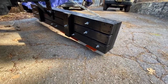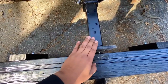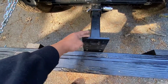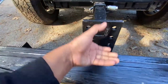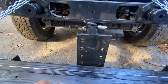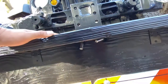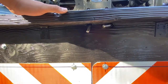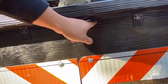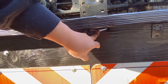That is the back right here. So what I did for mine is I got this pintle hook adapter, and it's actually a 6-position pintle hook adapter, so you can put it at different levels. I thought that would be pretty useful for my plow setup. All I did to mount this was drill the holes right here and put in two half-inch pins. And this section of wood with the 2x4 is about 3 inches thick.